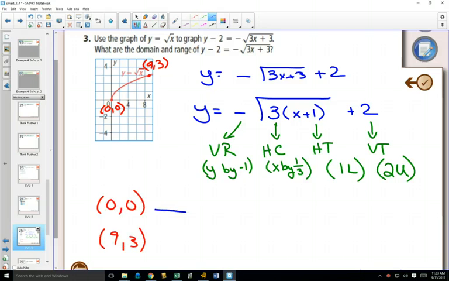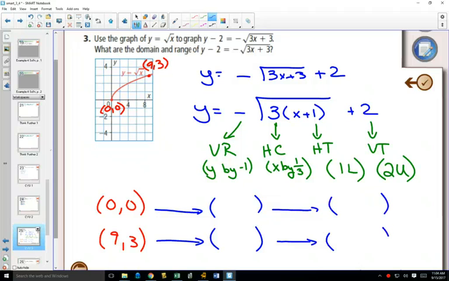We're going to set up our arrows, stretches and compressions first, translations second, and see what happens. So above our first set of arrows, we put all of our reflections, stretches, and compressions. Basically everything that you're going to be multiplying by. So if we look at our brackets here, we know that we have to multiply the y values by -1 and our x values by 1/3. For our translations, we have 2 translations. We know that we're going to be going 1 to the left and 2 up.